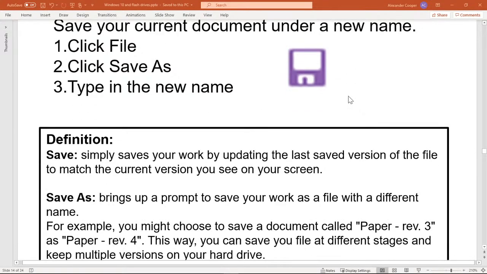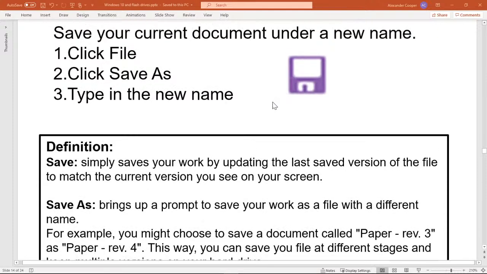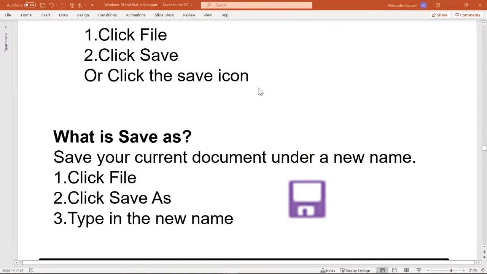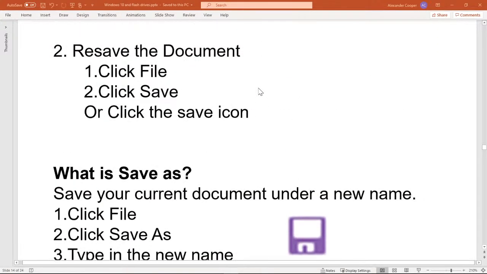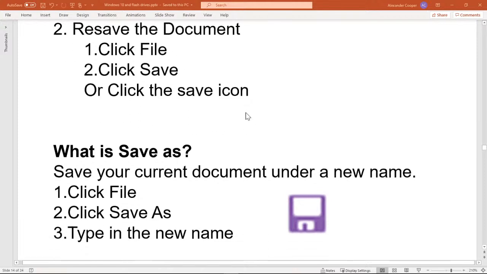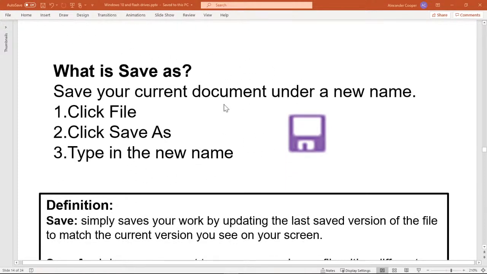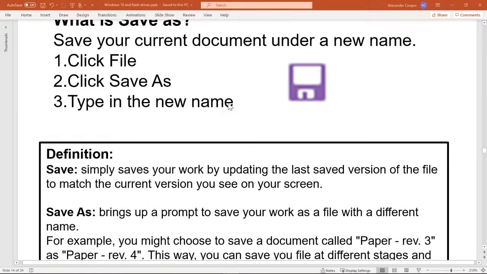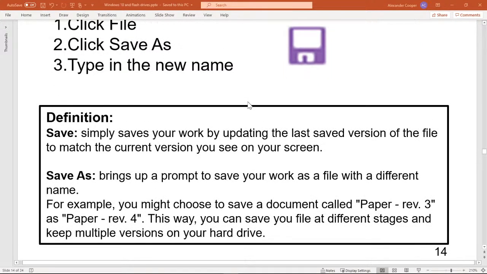Now, I could hit save, which will save it right on the same name, okay? But I don't want to do that. I want to use save as, okay? I want to use save as, and I want there to be a separate document now called gray. So it'll be class 18, 2020 regular, and then class 18, 2020 gray, okay?